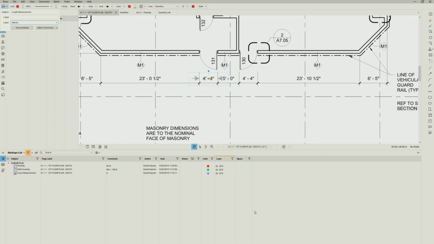So again, here I got the QTO. I'm able to see it the way I want to see it, right? And you say, okay, David, I get that, but I do a lot of takeoffs, and boy, you spent a lot of time going through that, and I just want a one button kind of push. All right, the way to do that is tool chests and tool sets. And again, for those of you familiar with this, this is really to leverage what we're going to use later on. So I've kind of decided to give you a refresher course on markups and tool chests.